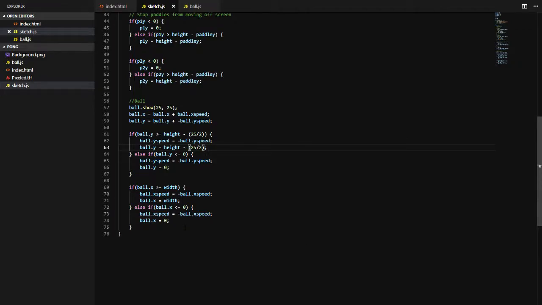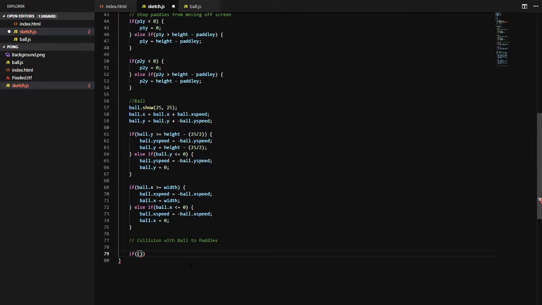So, collision with ball and 2 paddles. So if this is quite a long line, by the way.